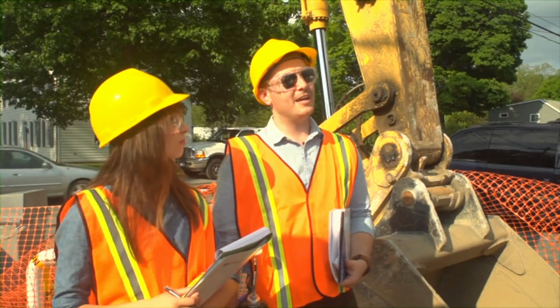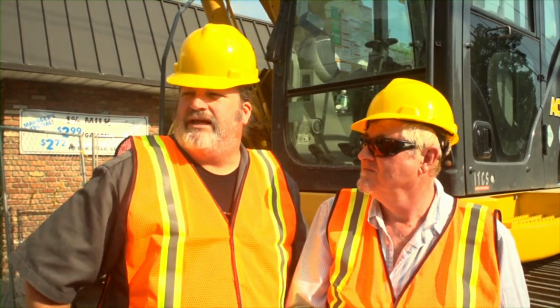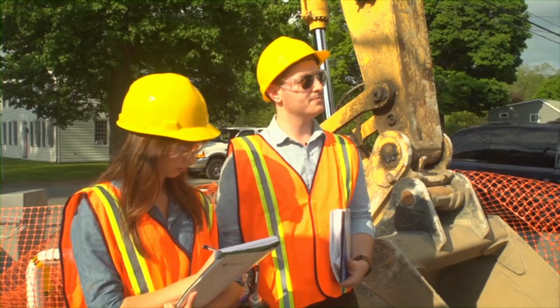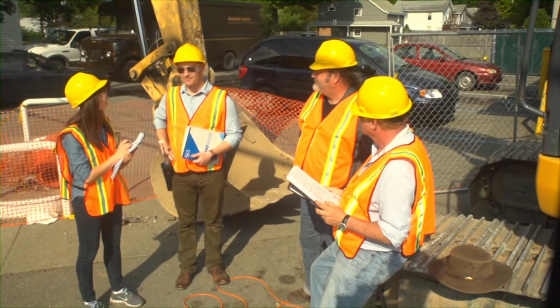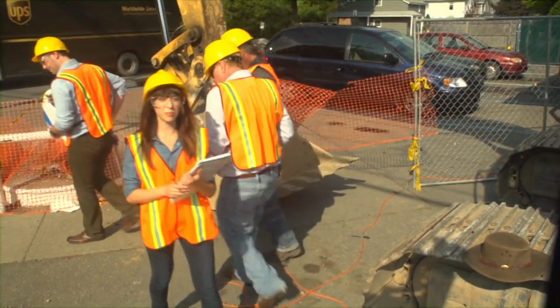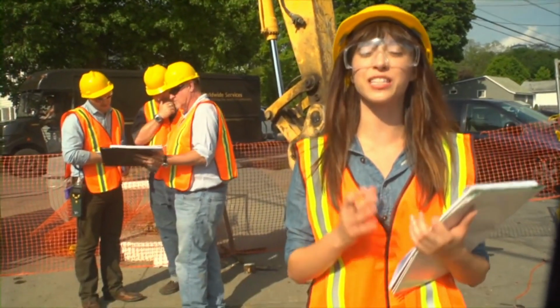Have you noticed any evidence of leaks in your preliminary evaluation of the excavation? Yeah, you know, we've found some wet soil on the far side of the site. We uncovered it this morning. You know what that means? A leak. Well, not 100% of the time, which is why we investigate every tank closure. Can I see what else you have, gentlemen? Yeah, sure. Thank you. Every inspector approaches a closure site differently. At the end of the day, it's about getting as much information as possible.